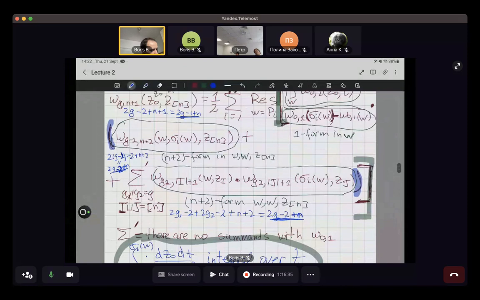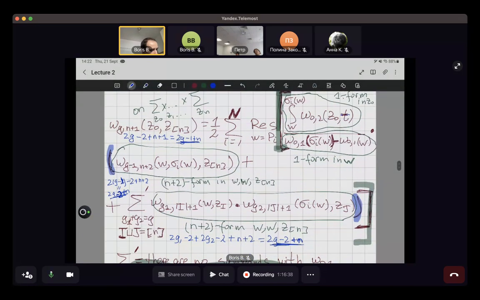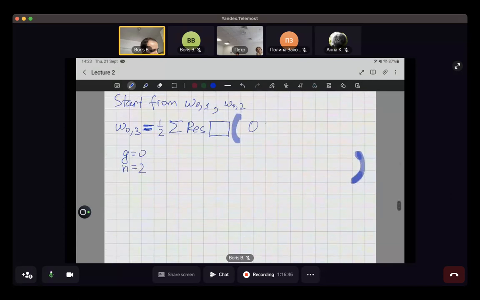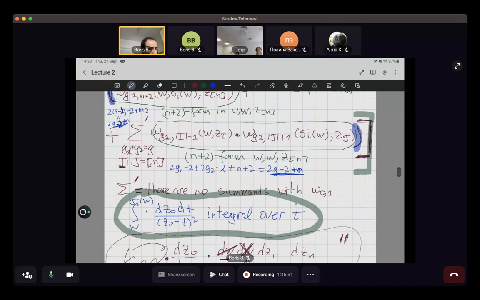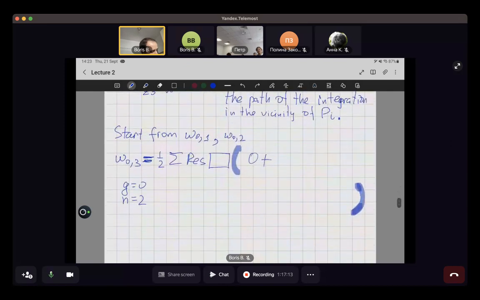And we have here, you see, omega minus 1, it's 0. So we have 0 plus some sum over partitions of G, which is 0. So we have no partitions of this kind. So we have only partitions of indices 1, 2 into 2 subsets, such that 0,1 is excluded. So we have something like this, I think.